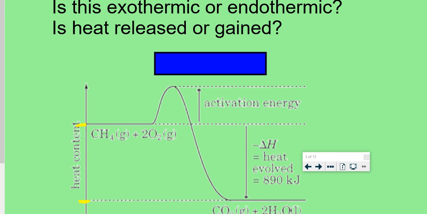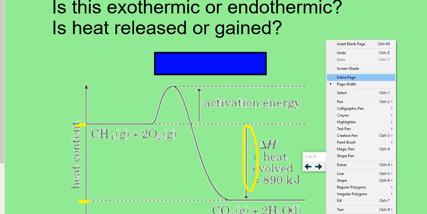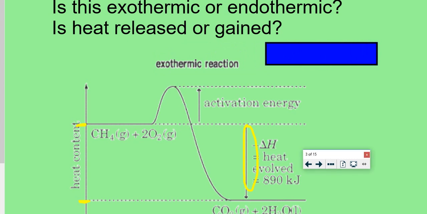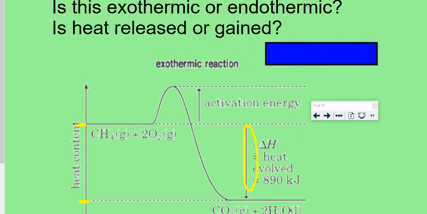So this difference in thermal energy, delta H, is lost. It had some arbitrary number, let's say 100, and now it has 10 joules. So this negative 90, in this case, not negative 90, it's 890 kilojoules, is lost from the system, released out into the surroundings. That makes this reaction, I'll give you a moment to decide whether it's going to be exo or endothermic. If you're thinking exothermic, you are correct. So that will make this reaction an exothermic reaction.